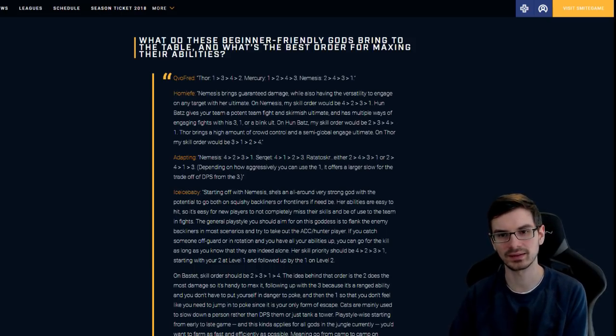Homiefe, Nemesis brings guaranteed damage while also having the versatility to engage on any target with her ultimate. On Nemesis, my skill order would be 4, 2, 3, 1. That's the one that I would agree with more as well.